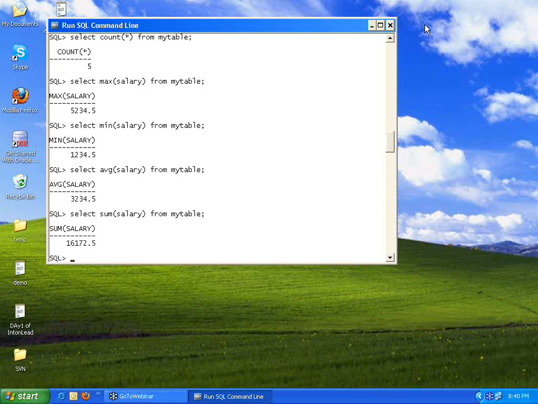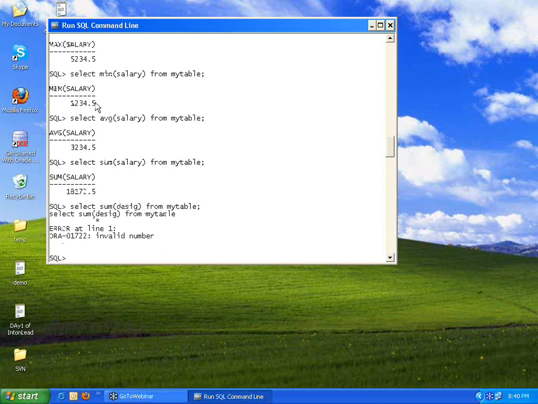Again, min and max can operate on integer as well as character, whereas average and sum operate only on numeric fields. So let me try, for example, select sum of designation from my table. The moment I say sum, it says this column designation is not a number.